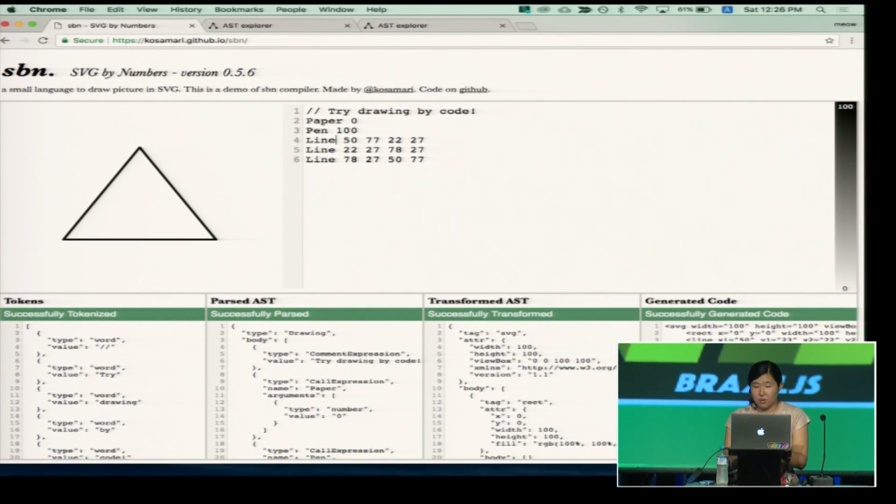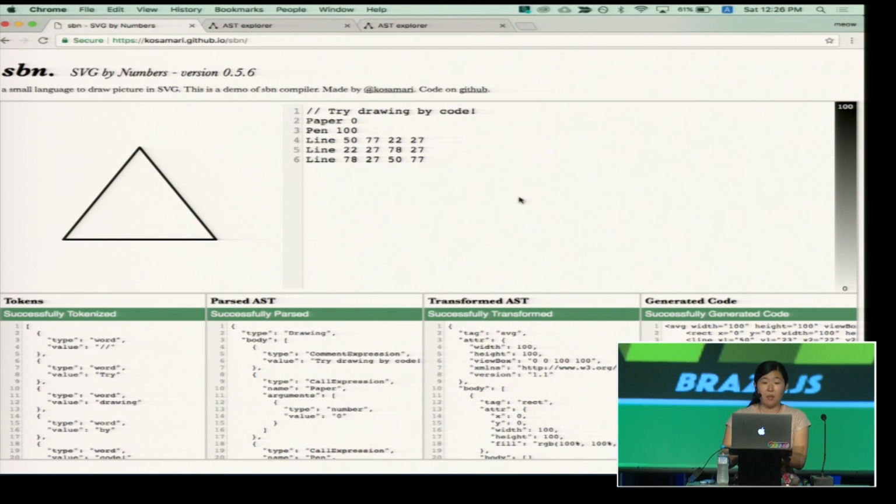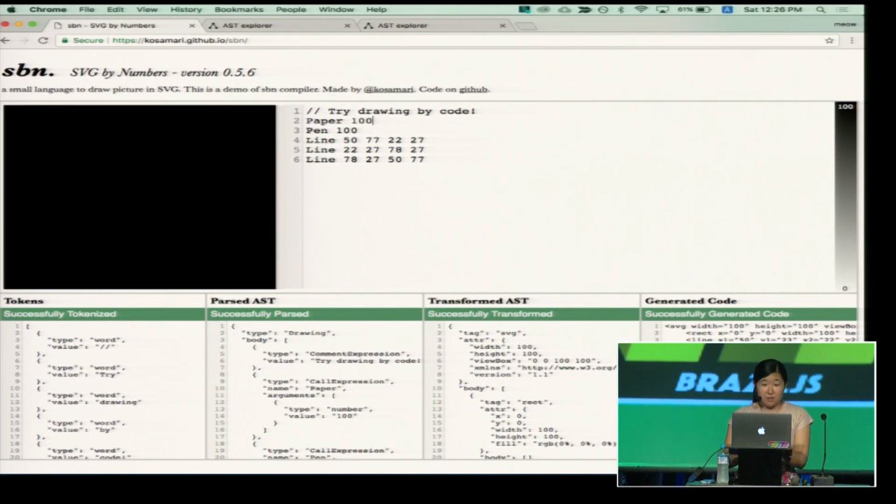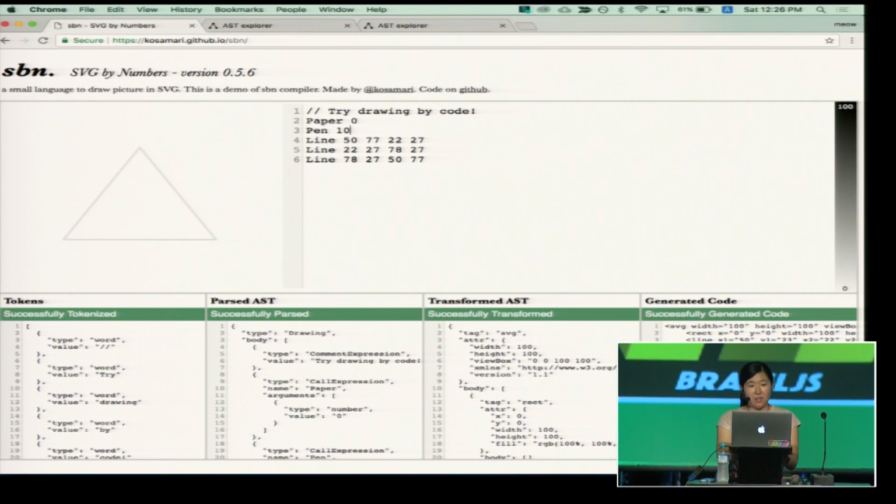So much better. So I made a level. Here is the code that goes into it. It was starting with this default. I want to change the color of the paper to white. Then I would change it to 0, pen to 100. And now the color is imported.